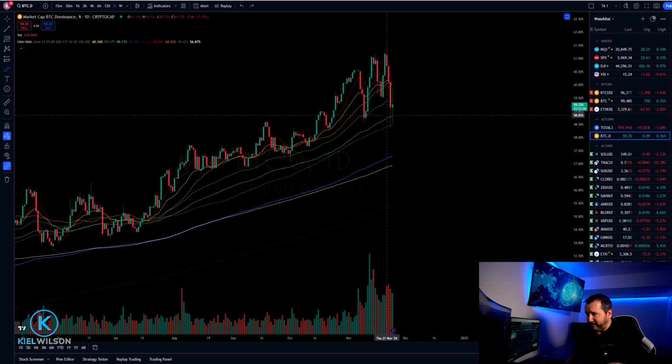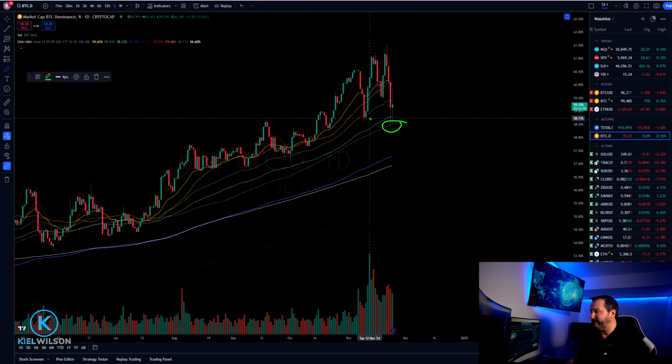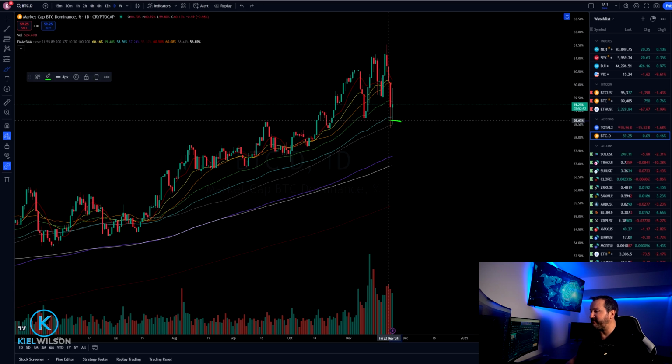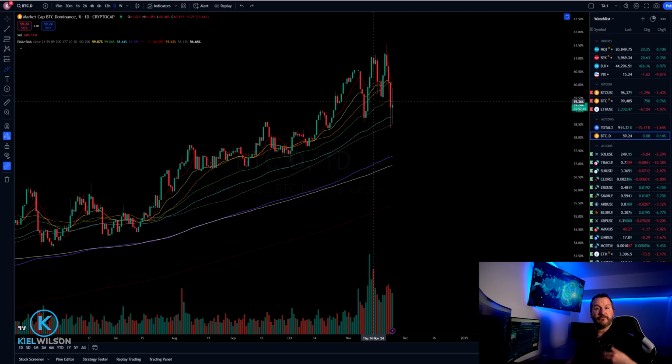But anyways, it's just a Bitcoin dominance chart that we're looking at here, so I won't get too carried away. But you can see that although these wicks are dipping down a little bit below this, we see the candle bodies, at least at the time of recording, are still closing slightly higher than that. Now, I'll respect this. I respect the fact that this did dip lower than right there. So for me, it's like, okay, cool. Maybe we got a half a point on the board here for Bitcoin to start coughing up even more dominance, meaning that it will flow into the alt sector.